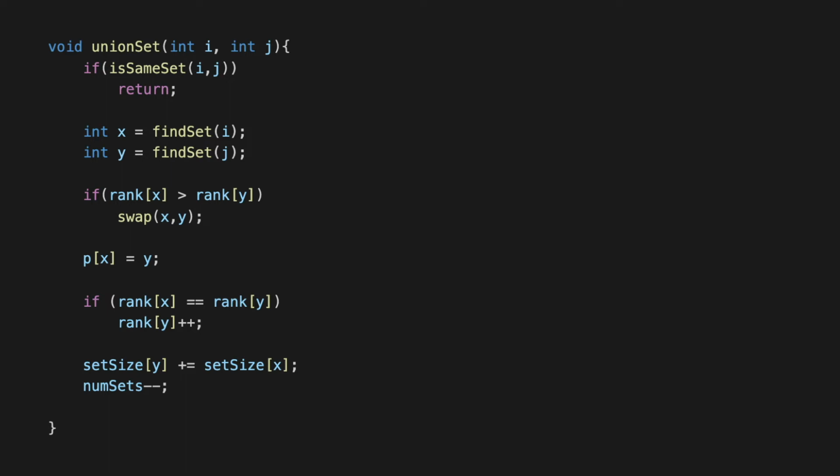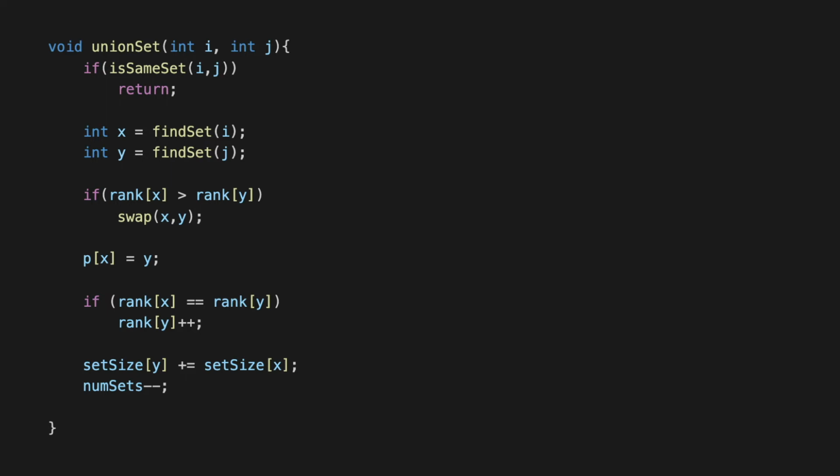So that is why it's okay that some of the values in the set size array are not going to be completely accurate. What is crucial is that they are accurate for the leader elements. Whoever qualifies as a leader element in the current scenario, the set size information should be valid there, and that's why we have this update here.